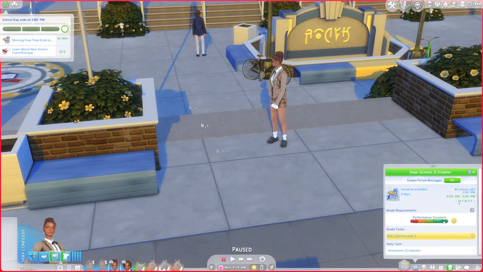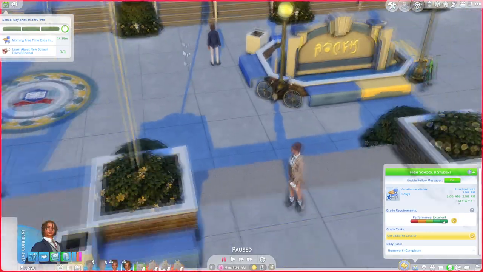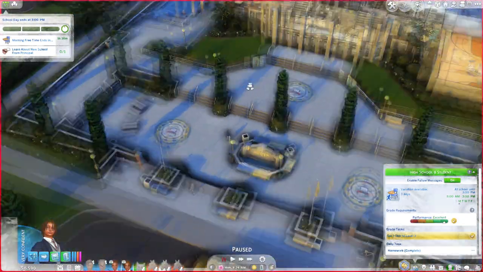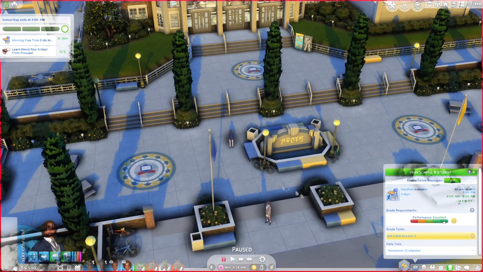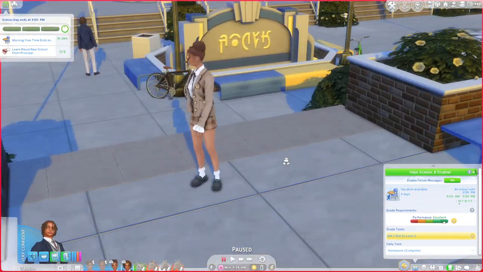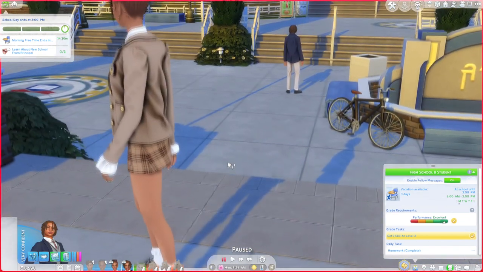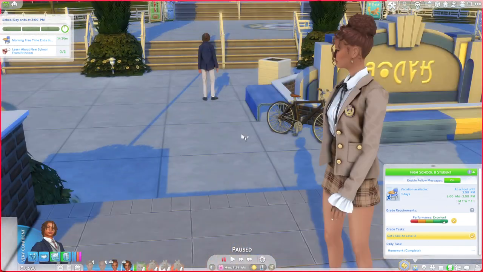So we're at school right now. What we have to do is find the principal and learn about the new school. So let's do that. I did download this school as well from the gallery, because I wanted a more private school type of vibe going on. And with the Fashion Authorities mod, I gave them all uniforms and I love these uniforms. I think they're so cute.